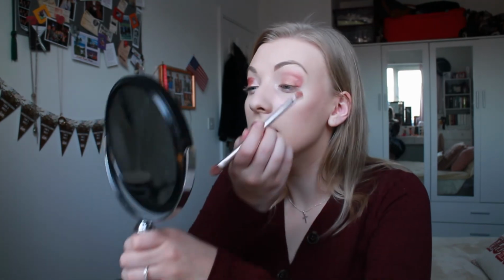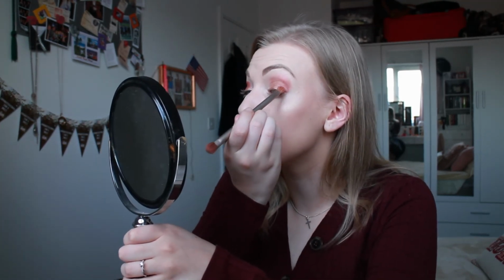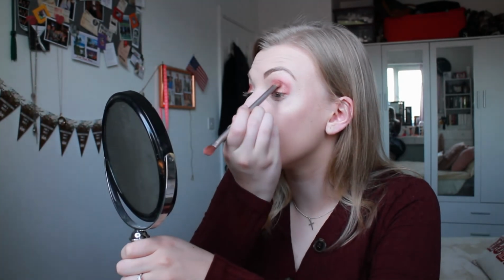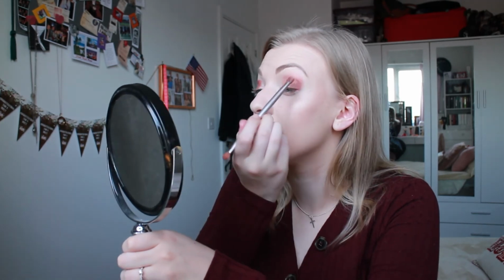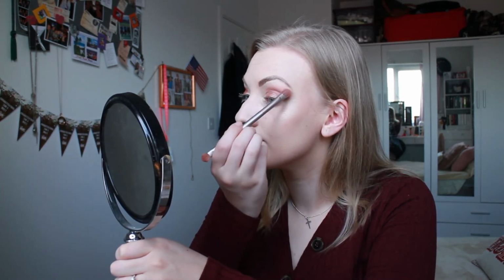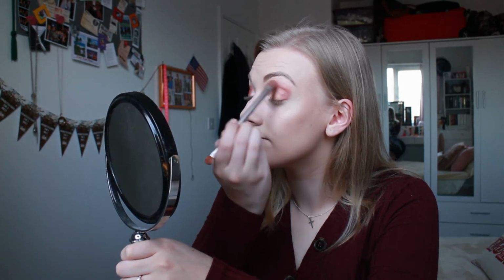Obviously, if you're happy with a more settled coloured look, you know, you do you. But I am a big fan of bold, bright colours. So I'm just going to pack it in again, going over the corner and then the crease again, and then just blending out. So I am happy with this eye, so now I'm just going to go in and blend the Jaclyn Hill eye.